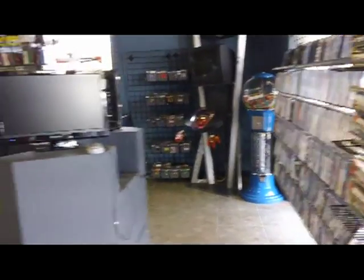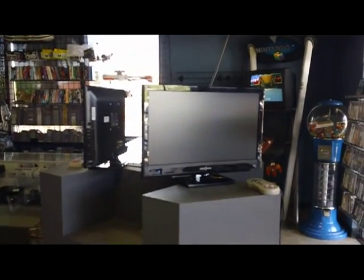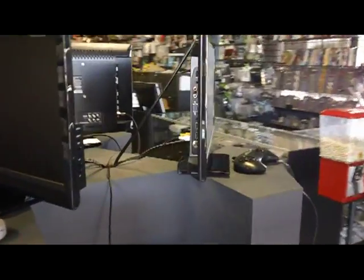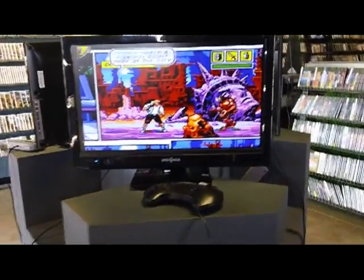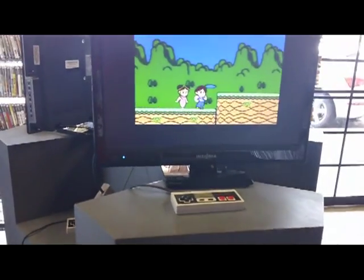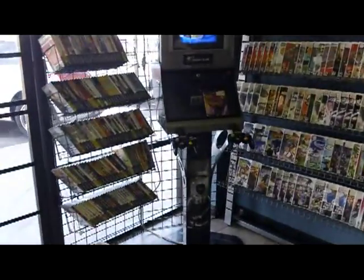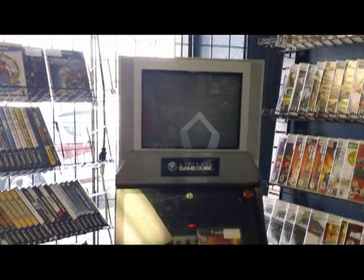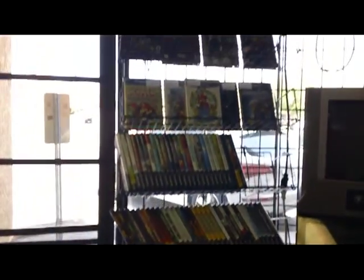As soon as you come in here, people, you can see right here they got 3 displays, free to play some games here. Nothing right now, but this is for the Super Nintendo. Of course, over here you got Comic Zone on the Sega Genesis, and over here you got Jackie Chan on the NES. Of course, here by the exit you got a really cool GameCube kiosk. So you see right there, got some GameCube goodness.